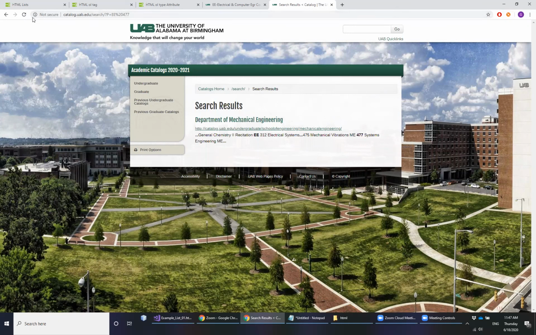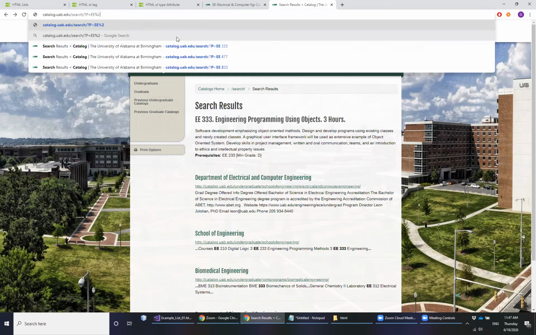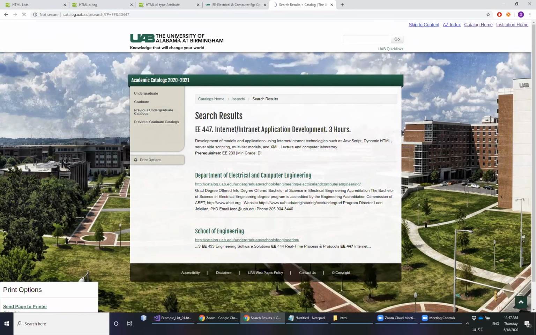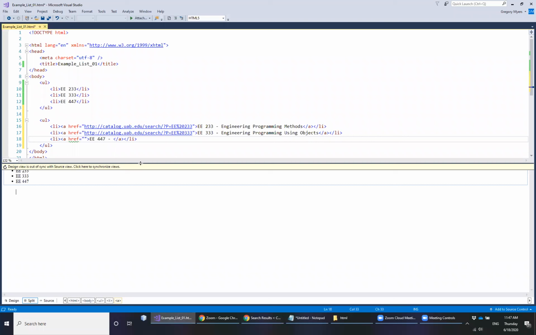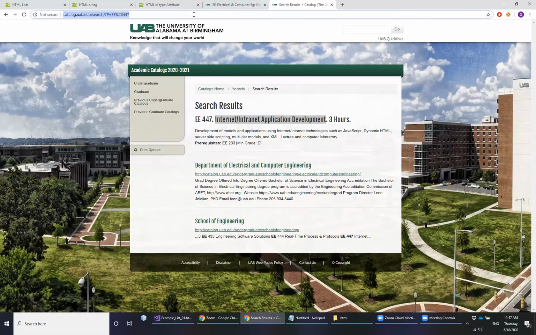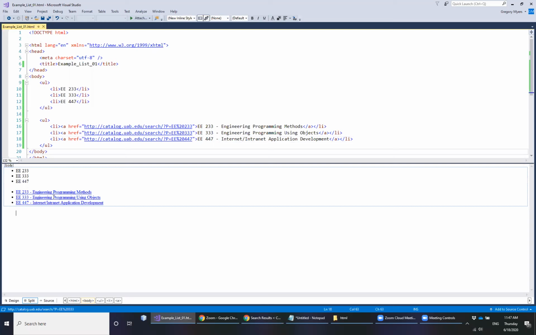Well, that's rather interesting. It appears as if this link is broken. I'm going to make sure and point that out because we do have that in the course catalog. There we go. I must have just mistyped it there. All right. And then so there is our description, title, and then the URL. All right, and so you can see the difference here between the two. Now we actually have hyperlinks in our linked list.